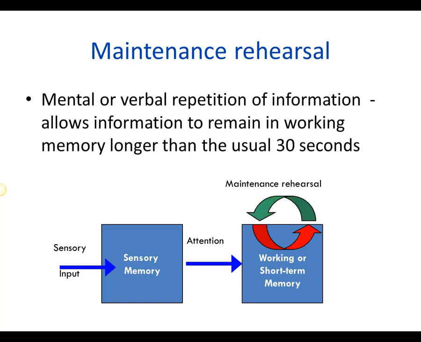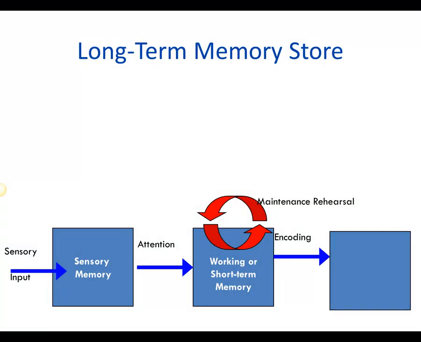Now, maintenance and rehearsal, again, it's an active space, and this is where our book differentiates a little bit and calls this working memory, because we are actually working with that information. But remember, because of memory span, the capacity of 7 plus or minus 2, what we're holding in there might be really, really limited. I'm going to try to post some exercises online for short-term working memory just for you guys to check out. There's a few that I like to play just for fun, but I'm a nerd, so who knows.